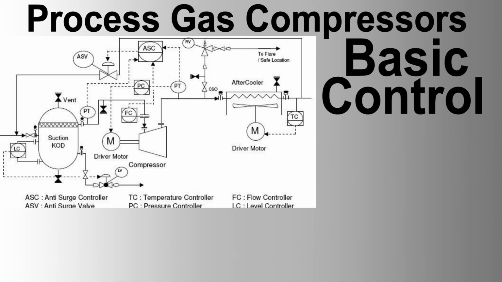These signals are sent to the anti-surge controller. 2. Signal processing. The anti-surge controller continuously monitors the flow and pressure conditions to detect proximity to surge. 3. Control action. If a surge condition is detected, e.g., a sudden drop in flow rate at high pressure, the controller opens the recycle valve to recycle some of the discharge gas back to the suction side, preventing the compressor from surging. 4. VFD adjustment.